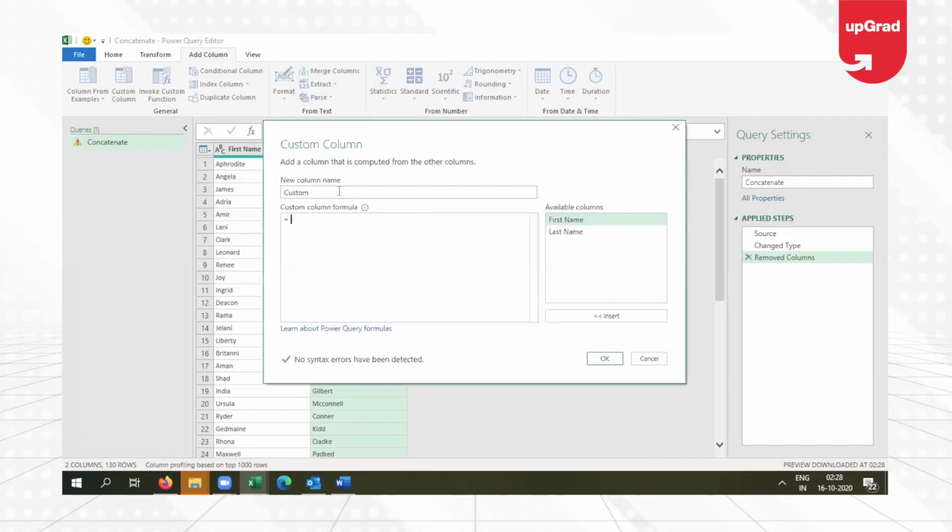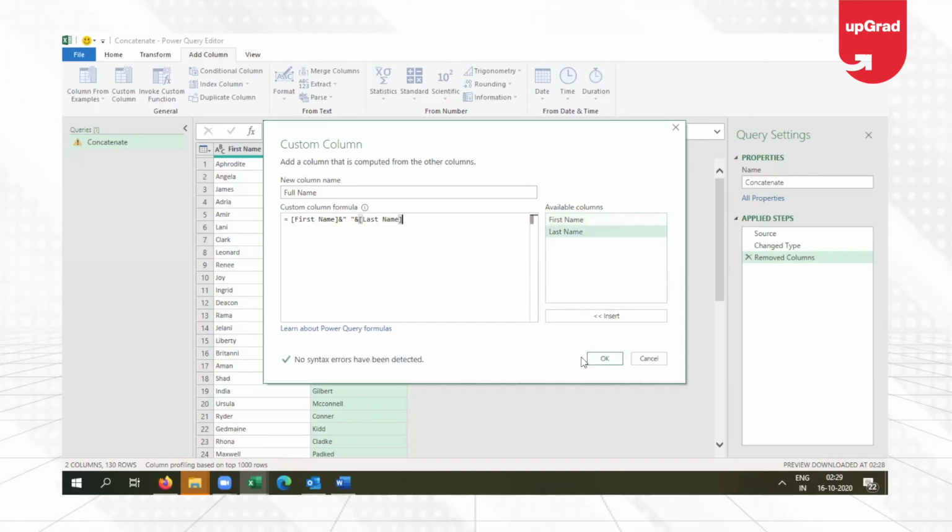I'll call this Full Name as my new column name, and I'll double click on First Name from the available columns, go to this equal to formula window again, say ampersand. I need a space between the first name and last name, so I'll put inverted commas with a space. It will automatically take the closing inverted commas, and then I'll say ampersand Last Name.